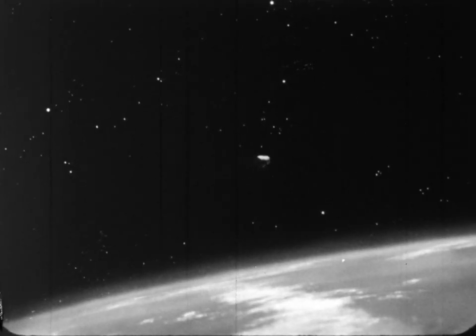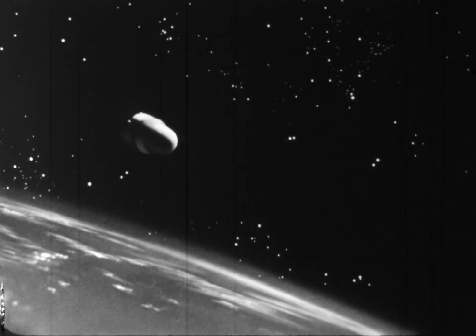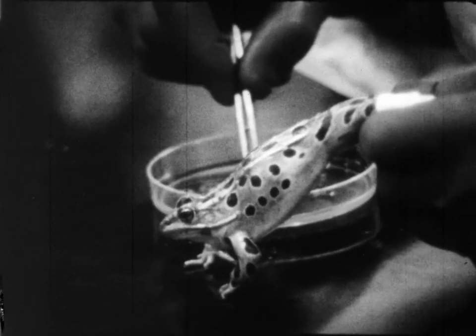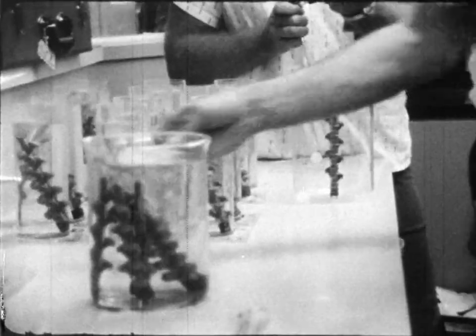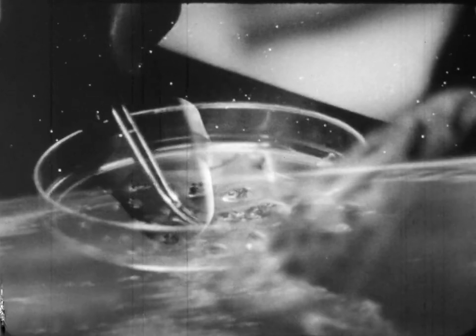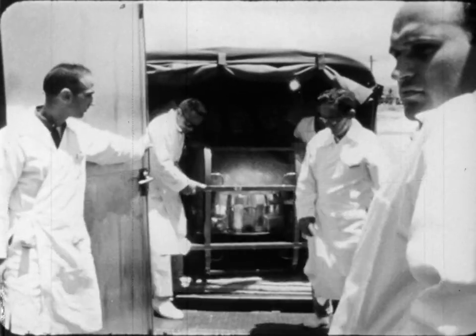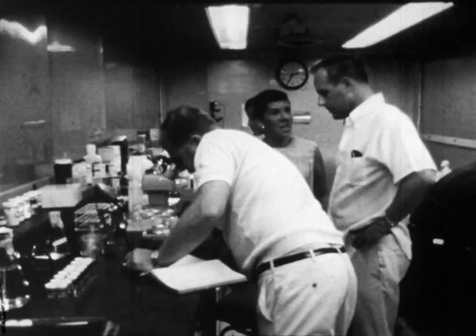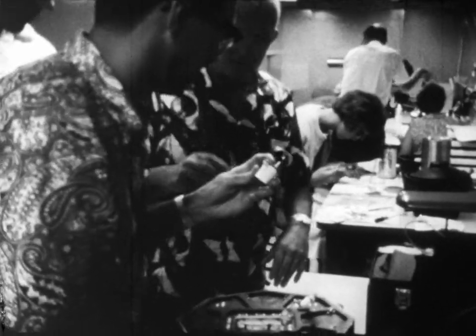1967 was an especially busy year for other unmanned space explorers. Bio-satellite carried out the first biological research in space under controlled conditions. Thirteen experiments were chosen to study how various life processes are affected by the space environment. These earthly space travelers included frog eggs, wheat seedlings, wasps, and flower beetles. The main objectives were to study the effects of weightlessness and radiation upon living organisms. After two days in space, the bio-satellite capsule re-entered the Earth's atmosphere, was snatched in mid-air by plane, and rushed to Hawaii to waiting scientists. It was learned that several types of plants are dependent upon a continuous gravity field; however, most of the data, including those for radiation, are still being studied.